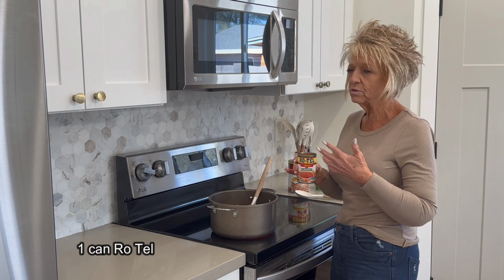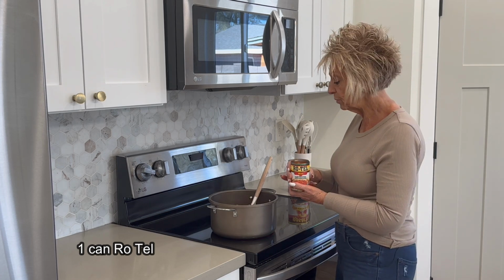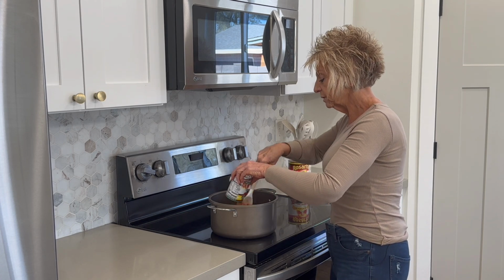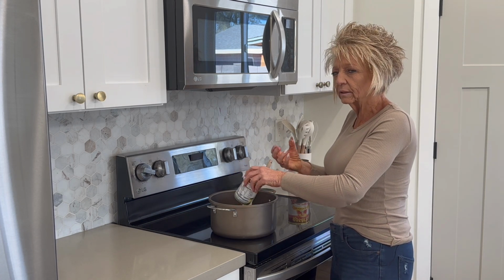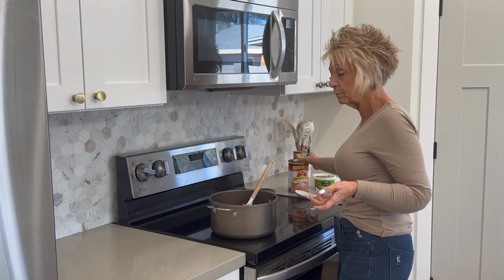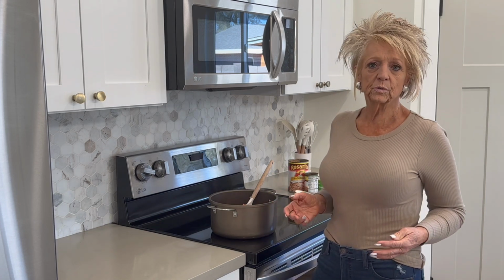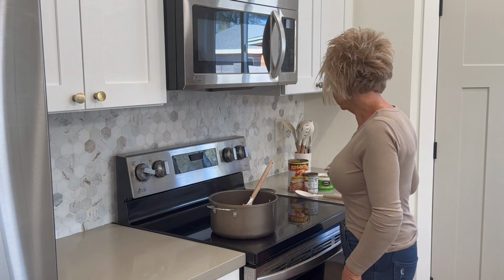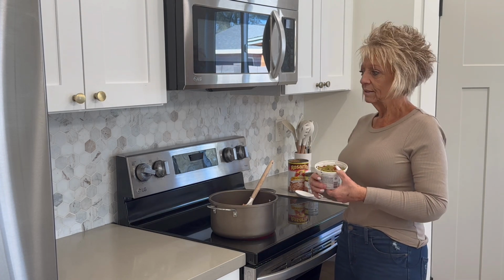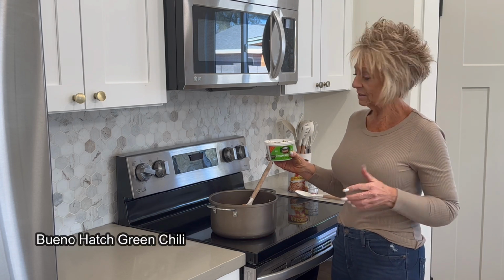I add this to numerous dishes that I make, but my favorite is hot, because when you add the hot to the beans, the heat kind of goes away a little bit. So I like my food a little more spicy. If you're not a real spicy person, you can always just put the regular Rotel or even the mild. They make a mild Rotel that is really good. And here's how we step it up another notch for those of you that love your food hot.